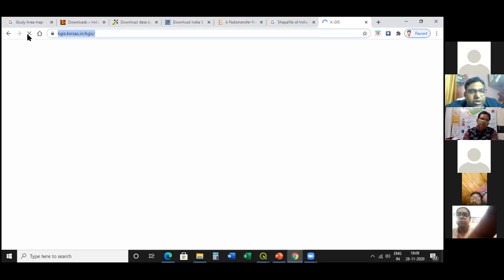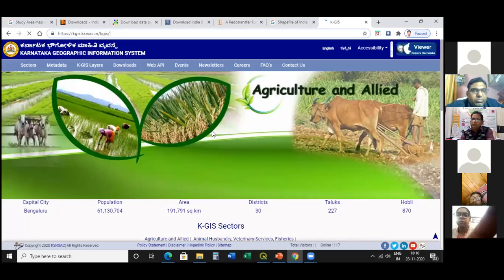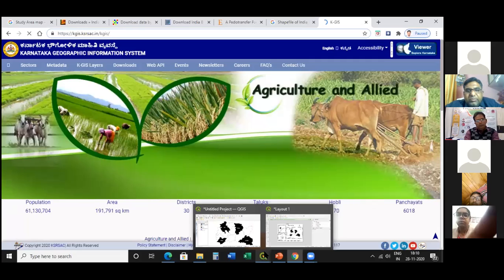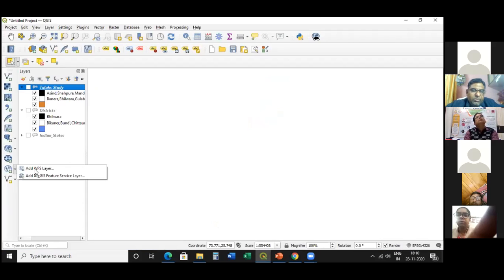So there is one question: can we use raster data on study area maps? Yes, we can do that, sir. I have not added this because it may take more time. That's why I have not shown you raster data. We can show it, like, there are some portals which are already available. Here we have the option to add WFS, right? So even the entire Google Earth or entire Google Map can be brought into the software. We can use the raster data.